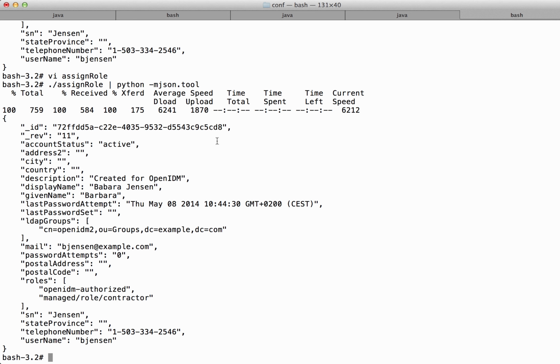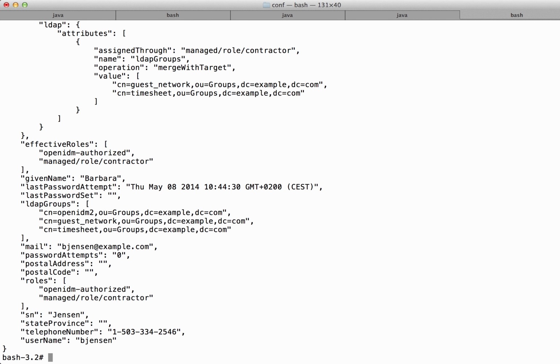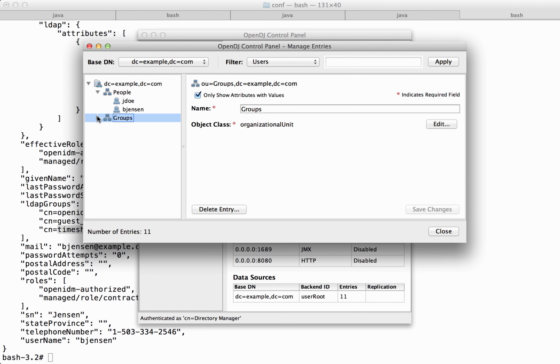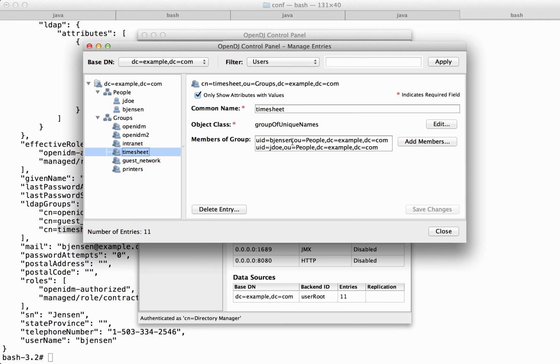What will happen is that now that we have assigned the role, we can see that the effective role has been updated. It now contains the managed role contractor, and the effective LDAP groups have now added the guest network and the timesheet. And we can verify this using the control panel in OpenDJ and see that Barbara Jensen has now been added, and same goes for the guest network.